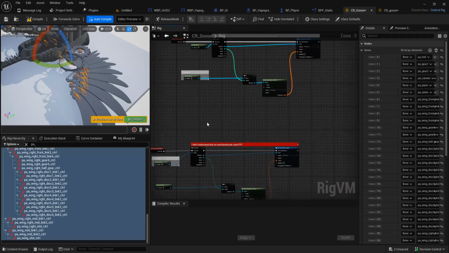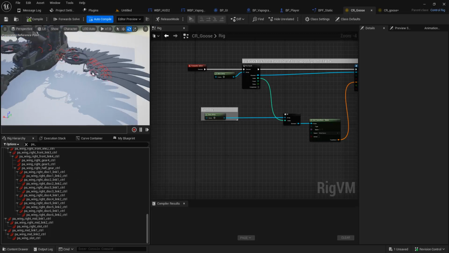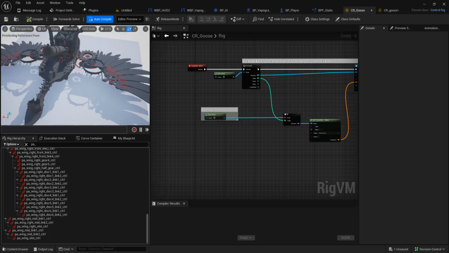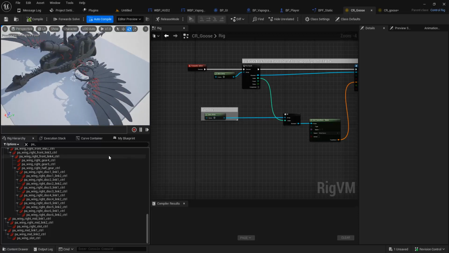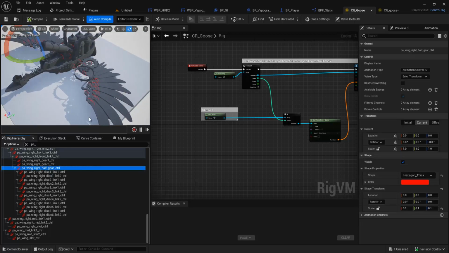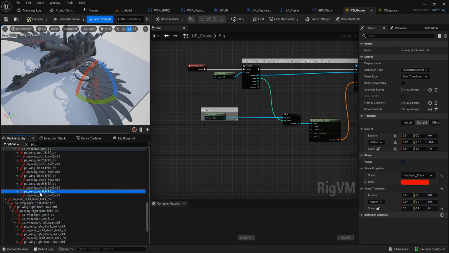Okay, so there's the reverse. So I should be able to do that. And now we can use this version. So setting up IKs and stuff will probably be the next sort of thing to get the animations going. But yeah, let's look at one of these feathers, but we'll not have to worry about it too much at the moment.